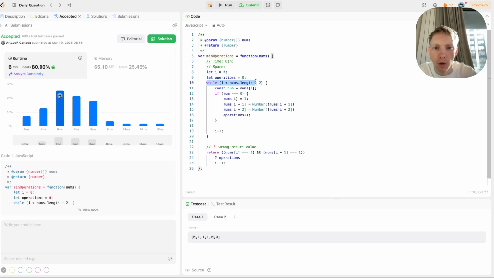We just have one loop through the array, and space complexity big O of 1. So constant. We don't have any additional arrays, we're just mutating numbers array.